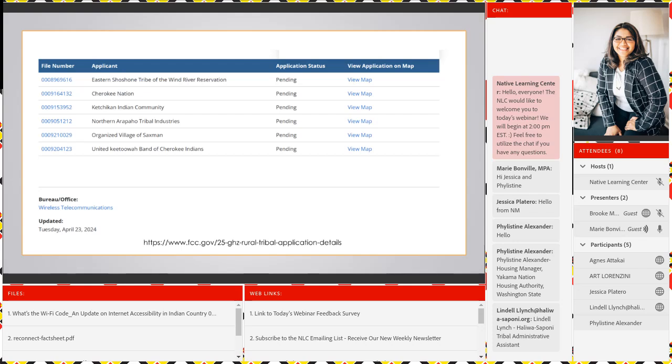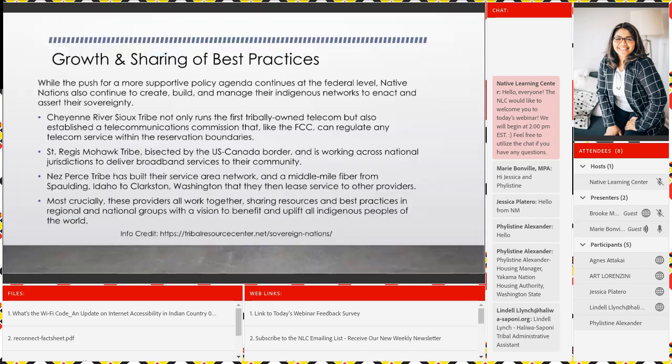So tribes are definitely going at it from two different angles, in which hopefully we can legislate the discussion and turn it into legislation so that we can have spectrum sovereignty. However, in the meantime, they're utilizing the FCC guidelines and the regulatory opportunities and options to get us somewhere.